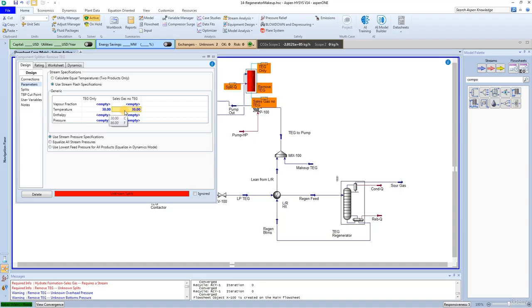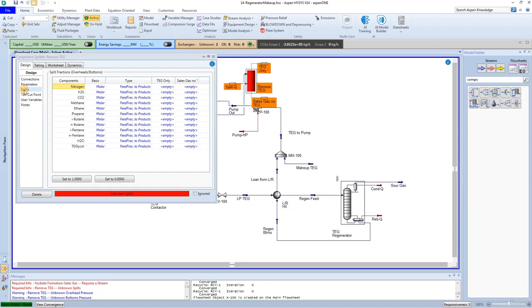Set the pressure designation to equalize all stream pressures. On the splits page, set the triethylene glycol fraction of the TEG only stream to 1 and all other components to 0.